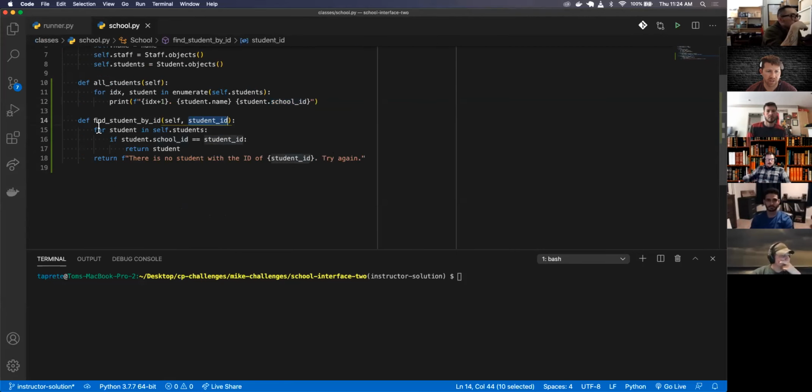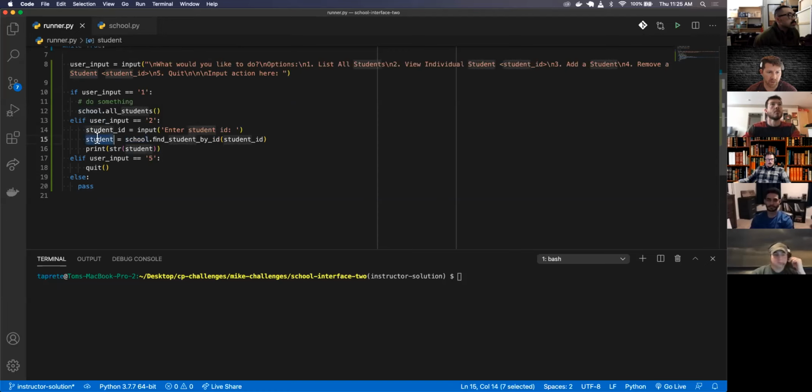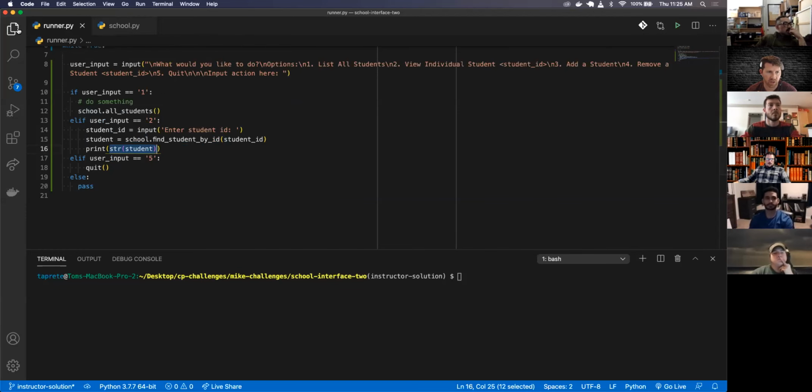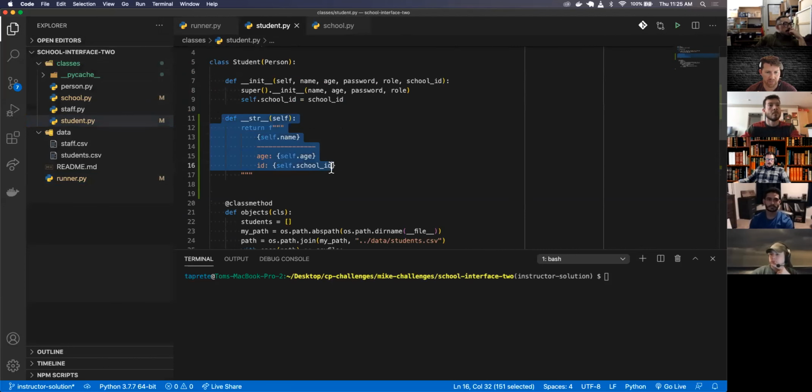Here's the student ID, it loops through the array of student objects. If school ID equals that student ID, it returns a student object right here. So this is a student object on line 15, and then it prints the string of that, which in the student, we have the string method right here.